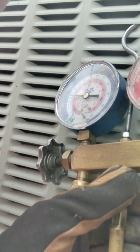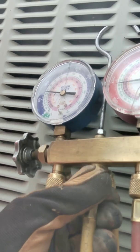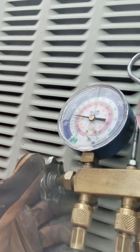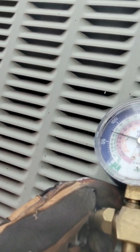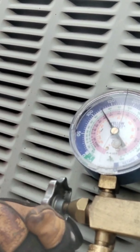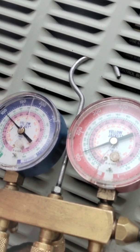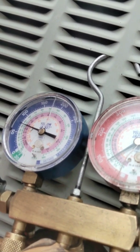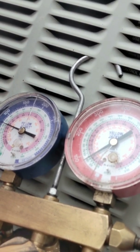It has pressure on it now. We'll do the same thing that we did previously to the other two lines — got a little bit of that air out. For the last step, we go over here to our suction and we open that valve up, just like that. When the pressure is equalized on your gauges — see how it's going down on this one? — once it equalizes, it's pulled all the liquid out that it's going to pull.